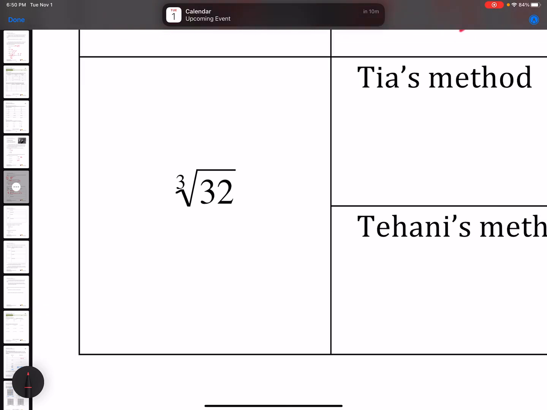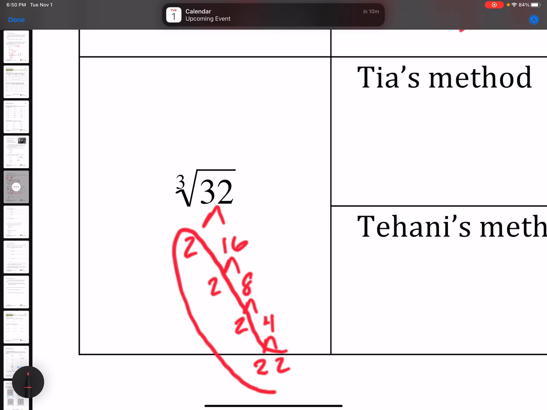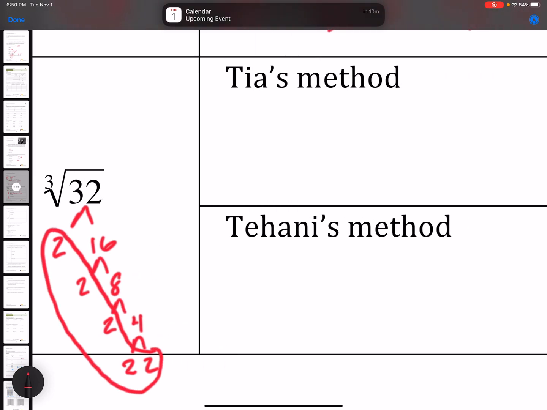Okay, the next one, first thing we need to tackle is trying to find the prime factors of this 32 right here. So we'll go ahead and do, let's see, 2 and 16, 2 and 8. Oh, even numbers are nice. 2 and 4, and 2 and 2. Okay, so I see a whole bunch of 2's here now that we're all in the prime factorization. So I'll just go ahead and write those as 2 to the 5th, and I'm taking the cubed root of this.